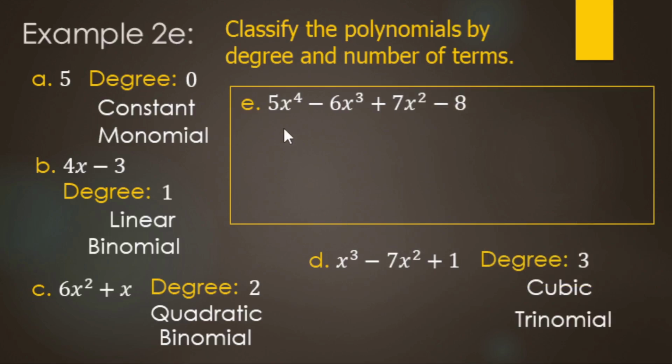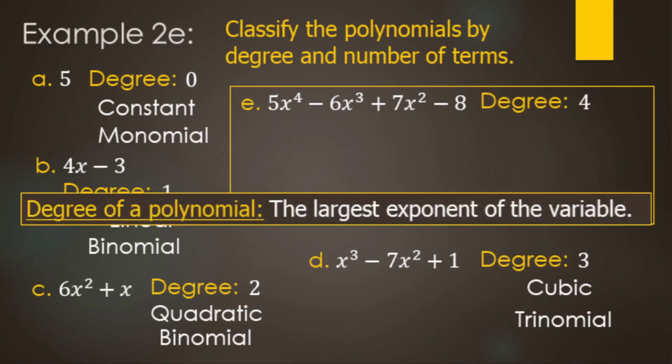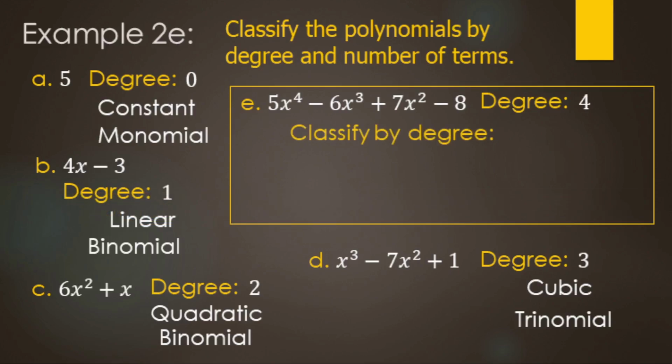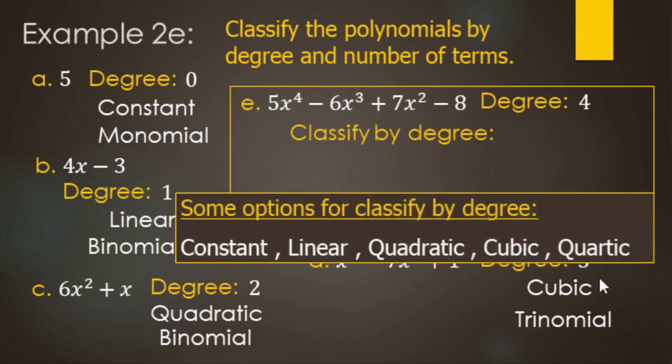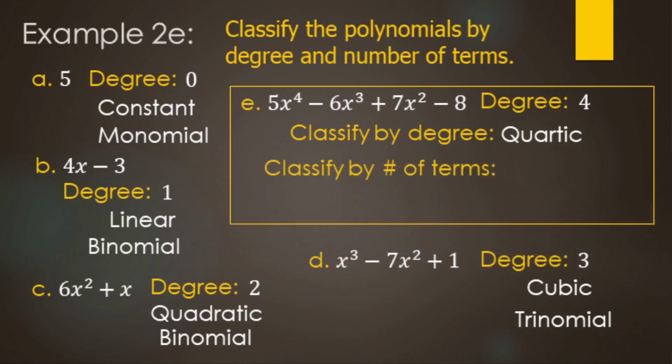Now let's look at 5x to the fourth minus 6x cubed plus 7x squared minus 8. What is the degree of this? Degree, that's your highest exponent, so that's going to be a 4. Your fourth degree polynomials are called quartic polynomials. Now, we don't use that a bunch. It doesn't show up a bunch through Algebra 1 or 2. So this one's kind of a trivia thing. Quartic there, you can just call it a fourth degree polynomial if you don't remember the fancy name for it.